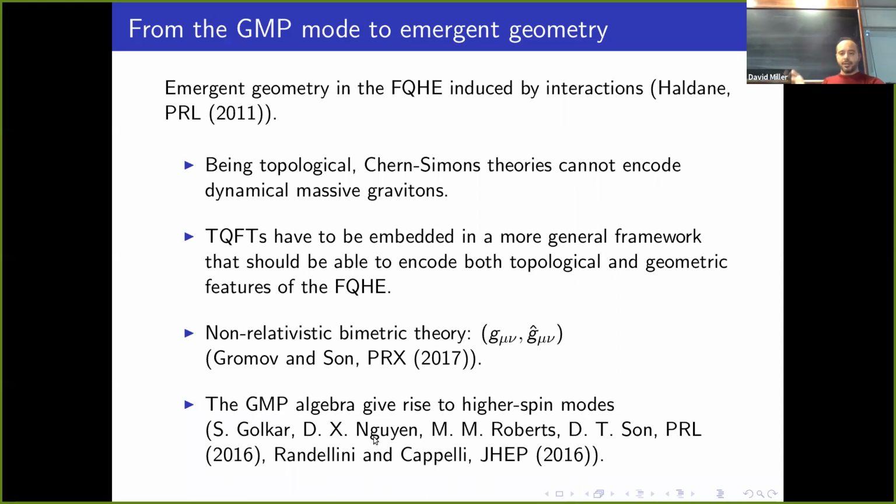Well, they propose a tensorial new kind of Chern-Simons theory for higher spin, but it's unclear if these are really just higher spin modes, linearized modes, or if they can be embedded eventually. I'm not sure about it in higher spin gravity, higher spin non-relativistic gravity. This is a completely unknown field, but I think it's quite exciting research nowadays. But I will stop here with higher spin.